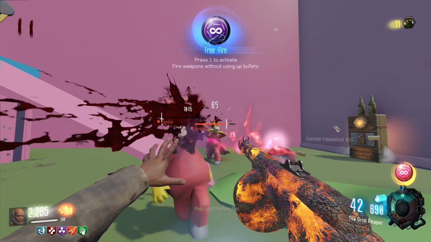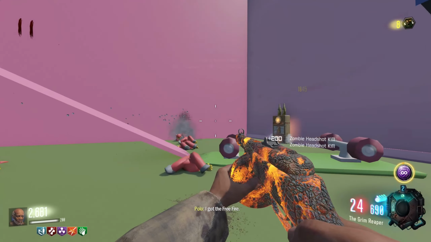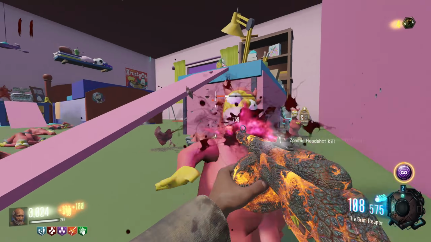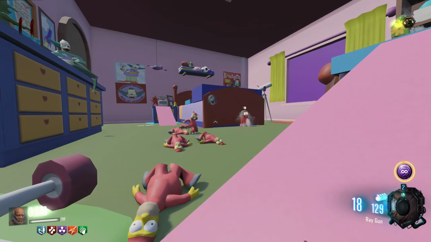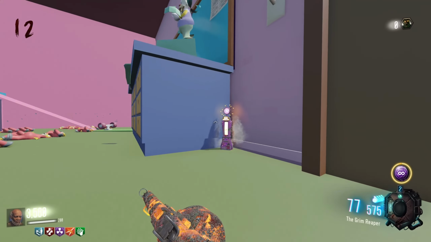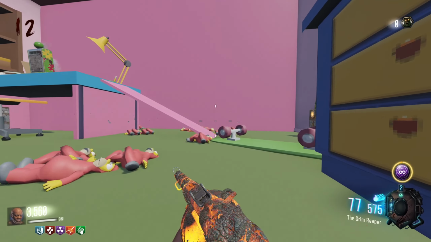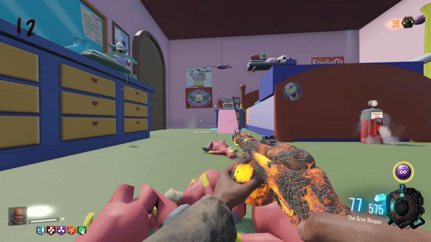Oh, let's space it up a notch. What do we get? Free fire. Hold on to it for a minute. I can get two of them though. Not a bad little map. Could be a little harder though. Maybe some boss zombies or rampage mode or something.